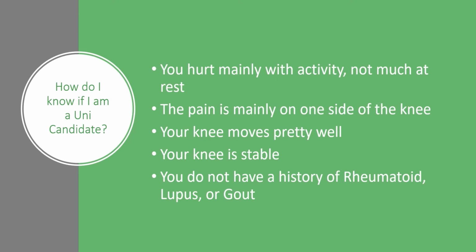If the pain is mainly on one side of the knee, either the inside or the outside or in the kneecap, that's good. If it's all over, if your whole knee hurts all the time, that probably means that your whole knee is damaged and you probably need a total knee replacement. Again, your knee needs to move pretty well. It needs to be stable and not have a history of rheumatoid arthritis, lupus, or gout.